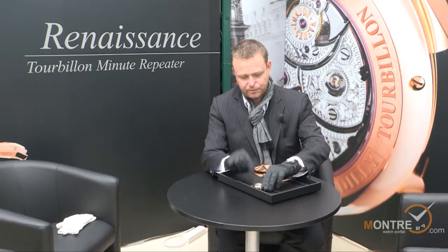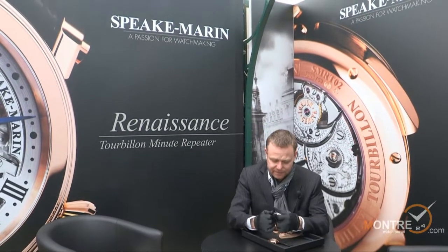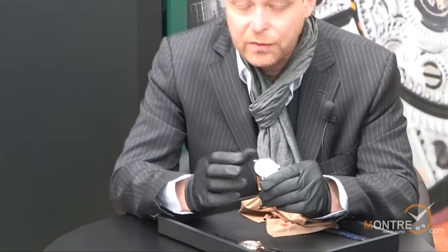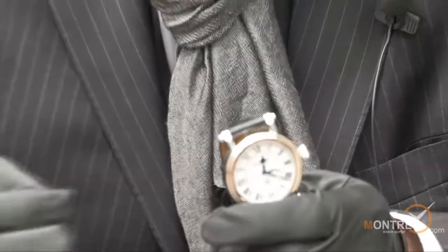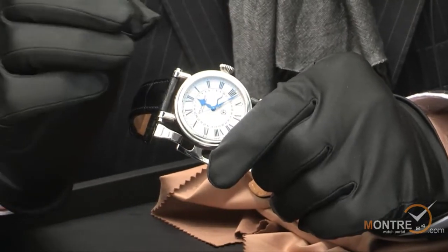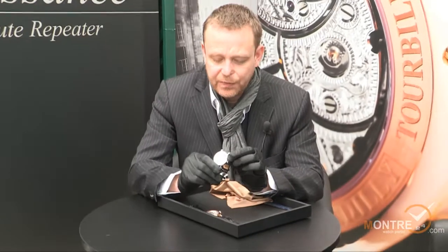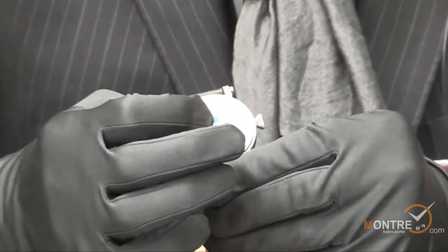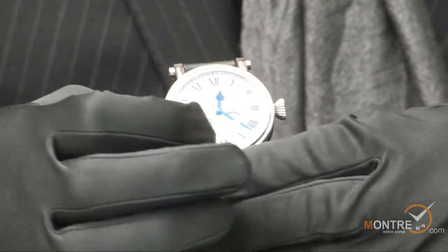Following on from the Renaissance, we have the Serpent Calendar. In 2004 I designed a watch for the Serpent Calendar — it was a calendar mechanism where the calendar comes from the center of the watch, with a very long serpentine time hand illustrating the time. We no longer have any of those examples left, but we've always had repeated demands to make the same watch again. When redesigning it I didn't want to use the exact same dial — there had to be an evolution. With the new Serpent Calendar, the calendar hand has become shorter, improving readability, and the date is on the inside instead of the outside.